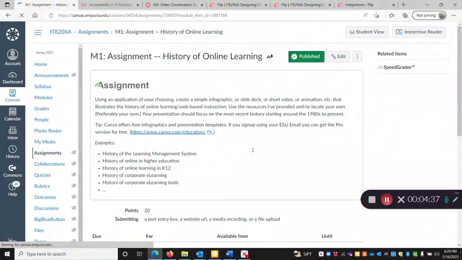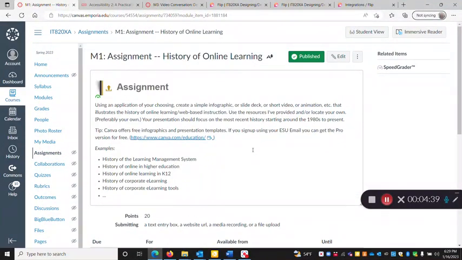And there is an assignment, this is kind of a fun one. It's kind of an infographic based on the history of online learning. So I'm going to ask you to either use the resources that I provide, hopefully not, use some of your own, just do a quick research of some of the things out there and come back and present an infographic or a slide deck or a short video or an animation or whatever. I like to let people choose the tool that interest them to create these sorts of things.